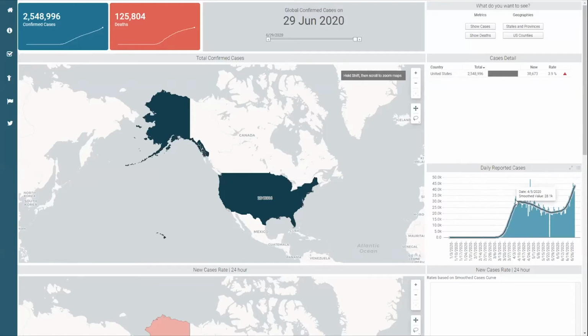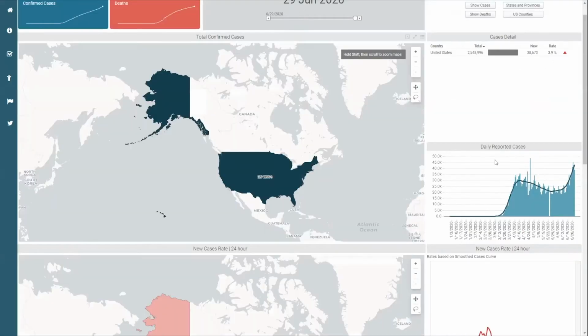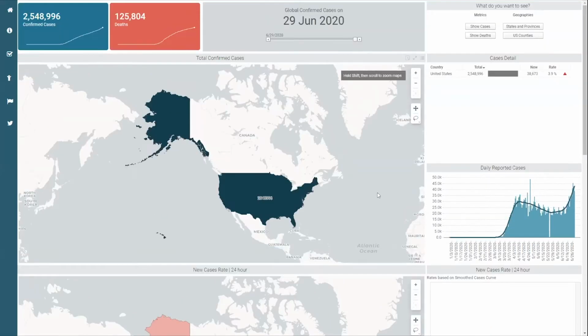And over here, we see these curves for the United States, and I've seen a lot of moving averages coming around out there. The super smoother has a benefit of actually not having a time shift and lag, and actually provides a much more accurate smoothing of the case curve. So this is a foundation of a lot of the other calculations we do, because as Johns Hopkins has said themselves, the reporting is consistently inconsistent around the world. And so we need to have a better way of measuring the true epidemic curves.